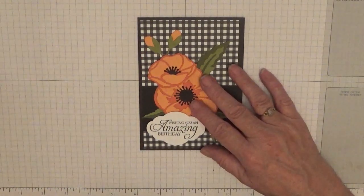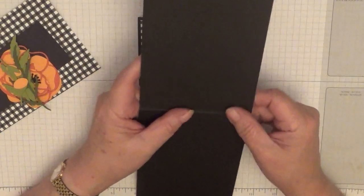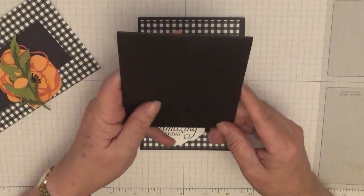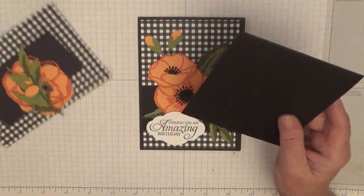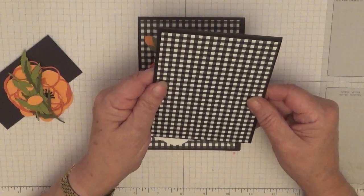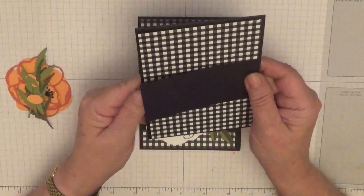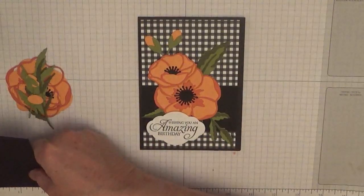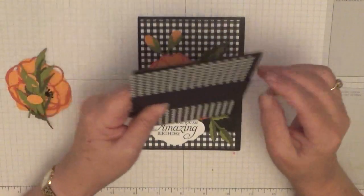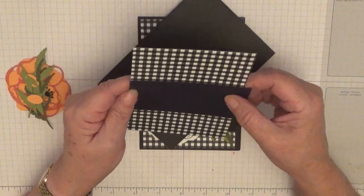Right, to make this card, I've got a card base, a tent folding card of 11 and 3 quarters by 4 1/8, scored and folded in half, which should work out at 5 7/8. I have a black piece of paper, and this is from the Butterfly Gala, and that is 5 5/8 by 3 7/8. I have a black piece of card for the band, and this is 2 inches by 3 7/8. Oh no, by 4 1/8. Actually, I'm going to cut it at 3 7/8. I'm going to stick it down.